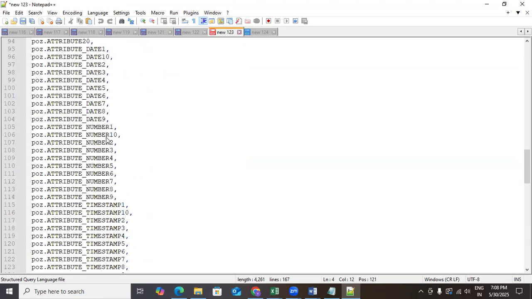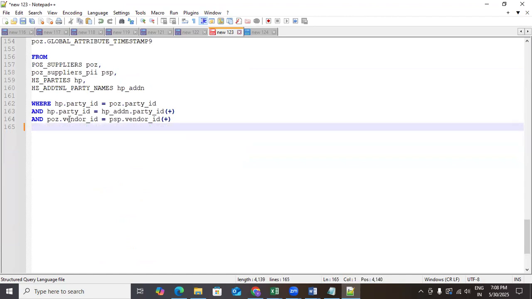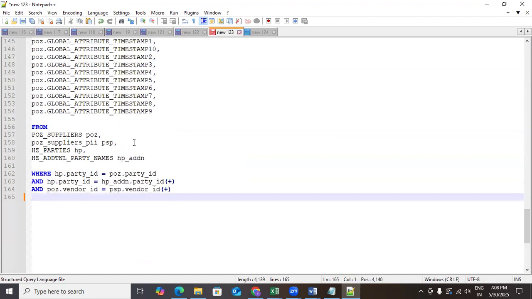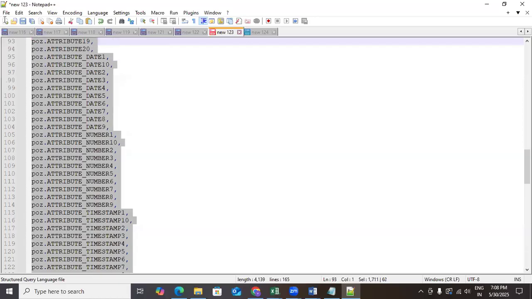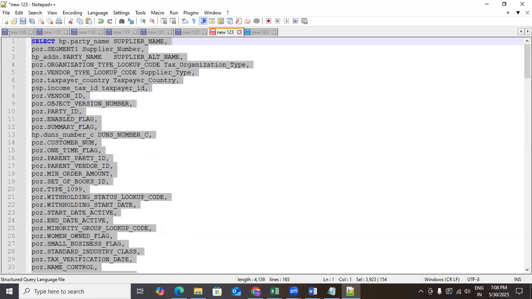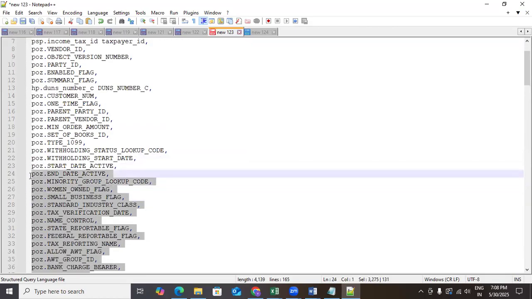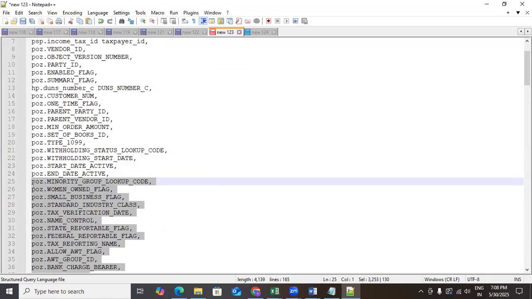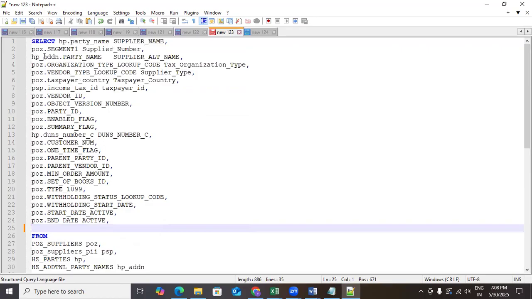This is the basic query. We can remove the extra data; this one we don't want anything. This is a SQL query.